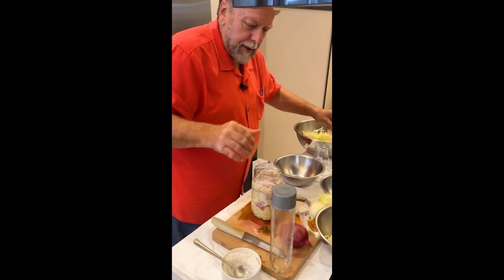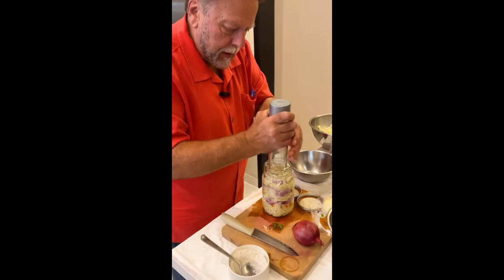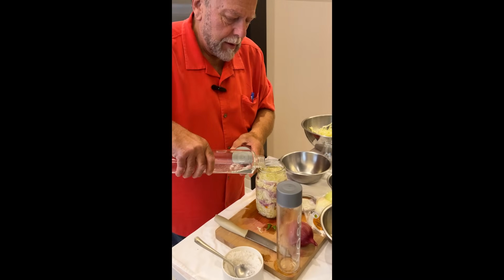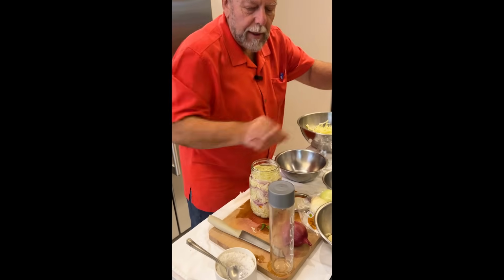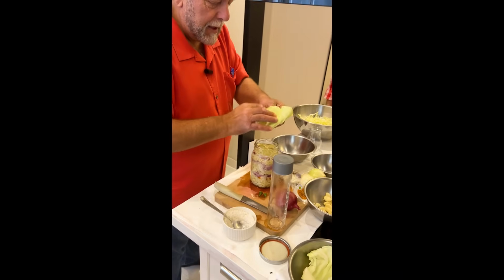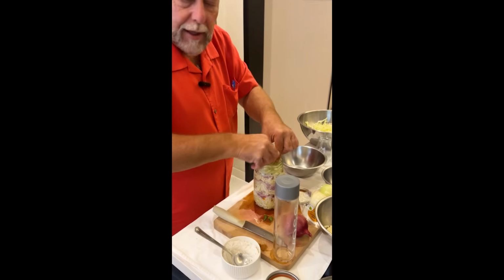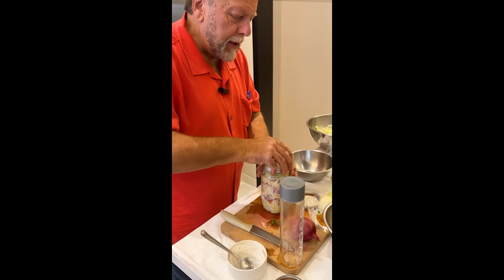A little bit more cabbage in there for the heck of it. I'm going to add a little bit more water. Now it's going to create its own water as the bacteria break down things. I'm going to take another cabbage leaf, and this one, we're going to pack it all around the edge so it's also underneath the water. So we don't need to have a weight to hold it down. Just this thing will work. Then loosely put the lid on.